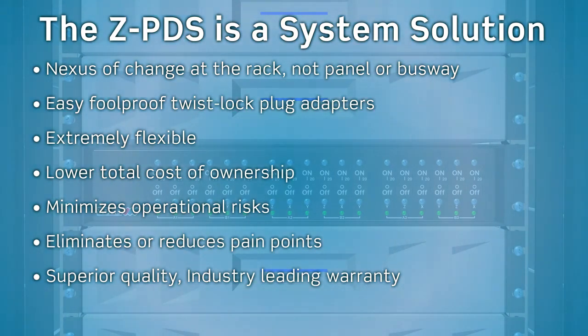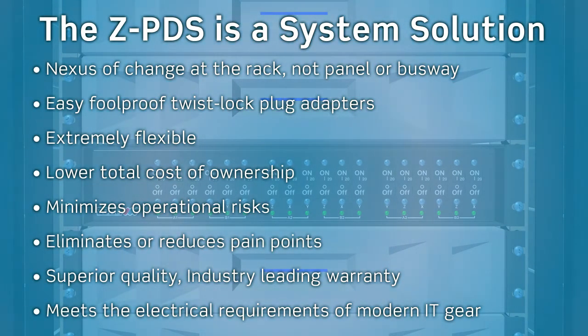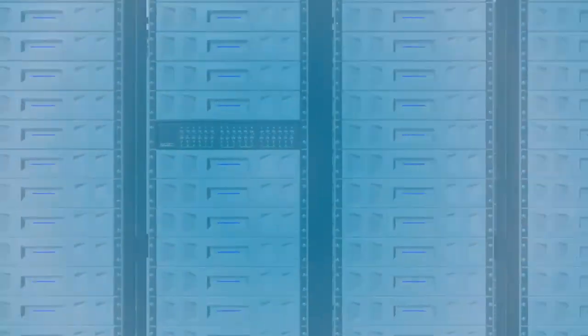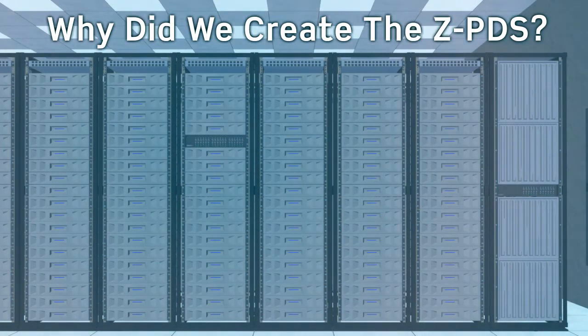The Z-PDS meets the electrical requirements of almost all modern IT equipment. The very few exceptions can be dealt with using the traditional methods for power requirements greater than 60 amps three-phase. The net result is a system much easier to live with and operate. We invented the Z-PDS system to improve the status quo.